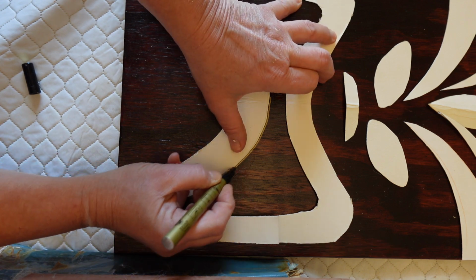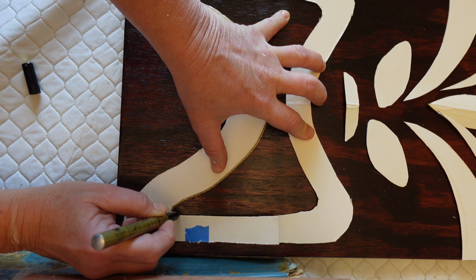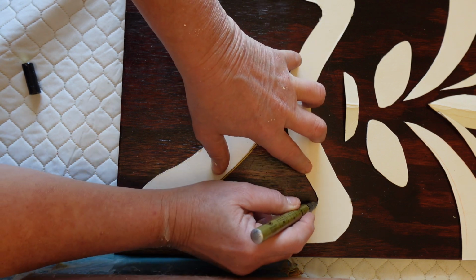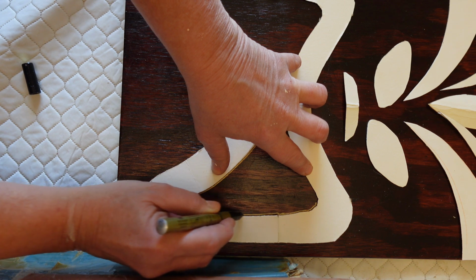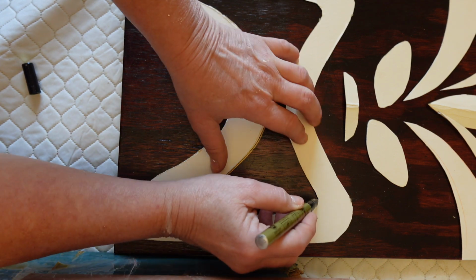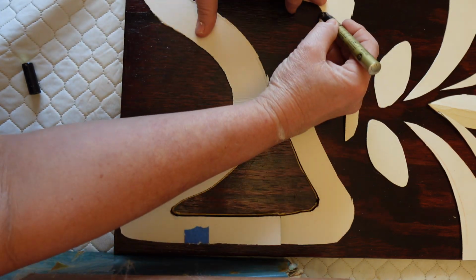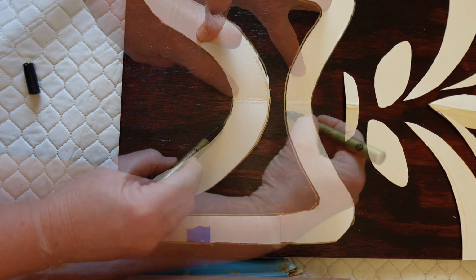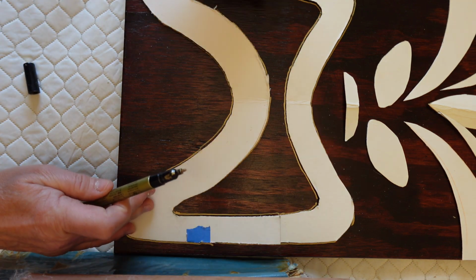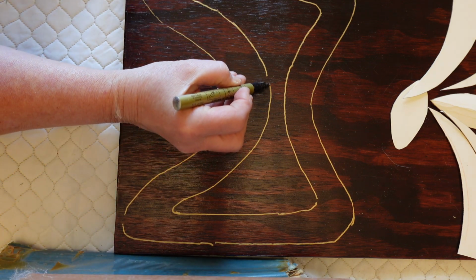I tried using a black Sharpie marker, and it just would not show up well on this dark stained wood. So I'm just going to go ahead and carefully trace this. I'm starting with the mouth because I can position the mouth in the correct position the easiest. Okay, there's the mouth. Let's finish that up.